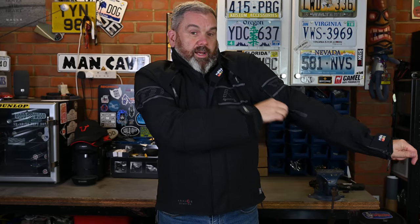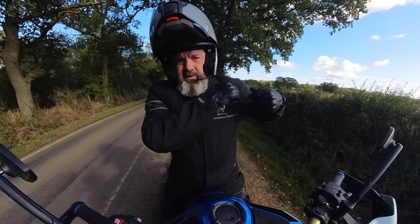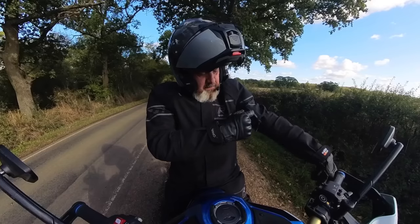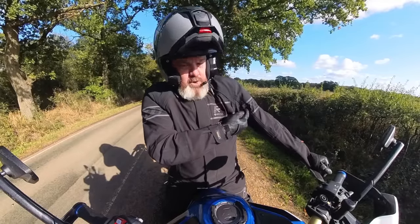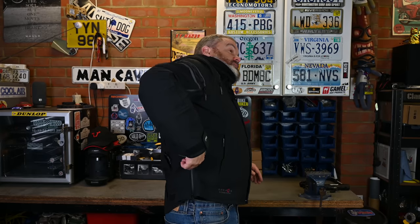An important feature is venting — there are external vents on this jacket: two on the shoulders, one on the forearm, and vents on the back to exhaust air. With a laminate suit that zip is a potential entry point for water, so when you do those up you have to make sure the zip is pushed right back into the zip garage so it's completely closed. There is also a ventilation zip that runs down the side of the jacket, and if opened from the bottom it can give a little extra room when sitting down.